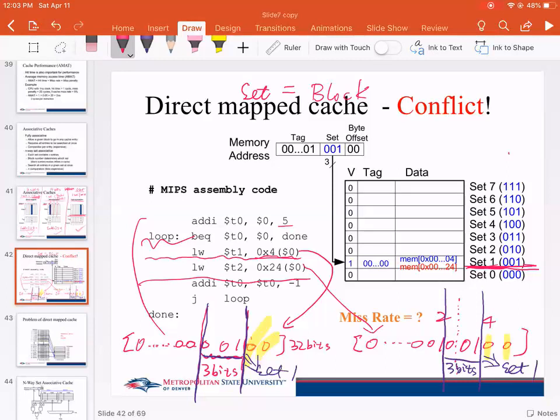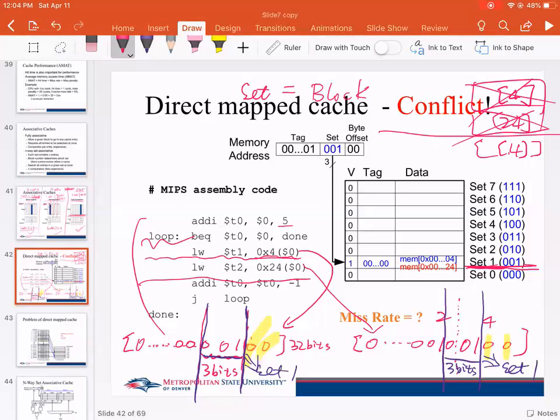And then for the second loop, what we are doing is first put address 4 into this location, and then you have to update it, put the data from address 24. Because the third load in the second loop will use 4 again, and you find the address 4 data is not in the cache.